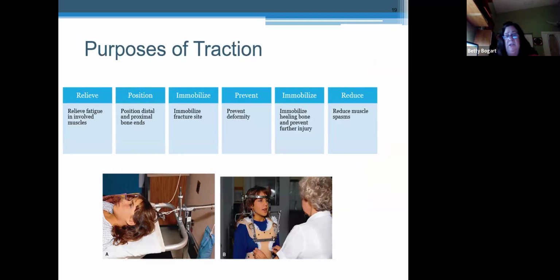There are different sorts of traction. I mentioned them. The one on the bottom left is a halo traction. I used that in a little boy, and I'm going to mention that when I get to it, a C5, C6 fracture. I had to admit him to the PICU, and he had to have surgery the next day, but it was a late Sunday evening, so they were waiting until Monday to get it done. And we put tongs in his head to hold that spinal column straight because he already had deficits in his legs. One leg was numb and the other one was feeling numb. The other one on the right is more of a distracting device. It's called a halo. We use that for a lot of upper cervical spine injuries.